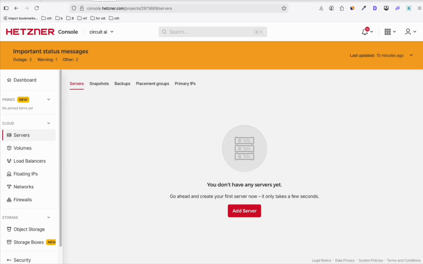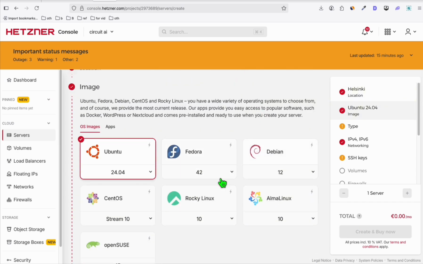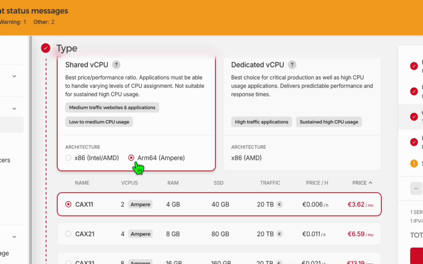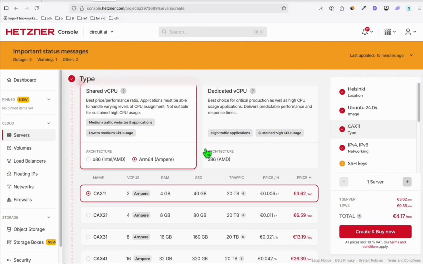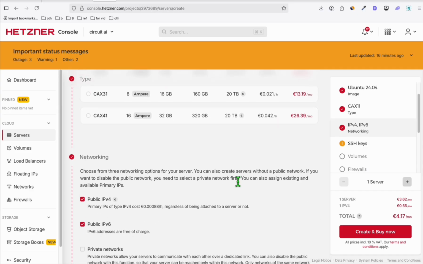So you can go to this website called Hostinger. I'm not an affiliate of this, and I'm not running any paid promotion. I'm just using this for the purpose of this video, because it's one of the cheapest I found. Now you're going to add a server, and you're going to select this EU Central. That's the cheapest you can find. And just simply select Ubuntu, all the default options, and select ARM64. It doesn't matter even if you select x86, and just select this very first CPU right here. So it's just 3.62 euro. I'm not sure how much that is if you convert it to dollars, but I don't think there's a big gap there. And that's all the configuration you need.